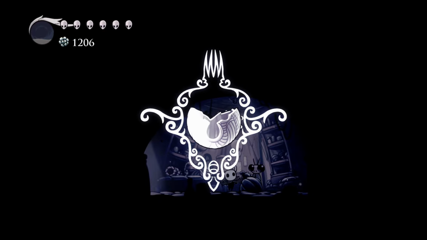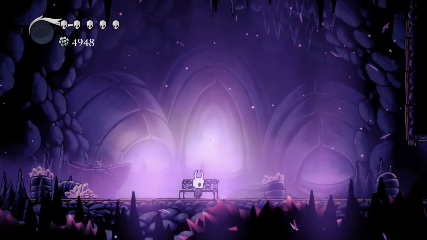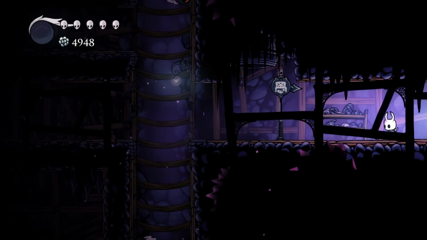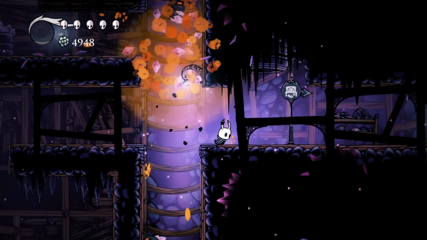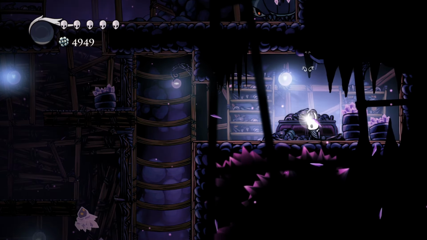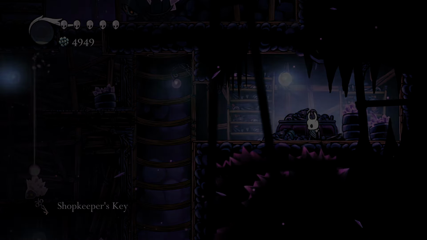That key is actually located over in Crystal Peak, so it's not immediately available. If you're having trouble finding it, start from the bench you fought the Crystal Guardian for. All you need to do is go out of the room to the left, go up the shaft, and you'll find the Shopkeeper's key without too much of a problem.